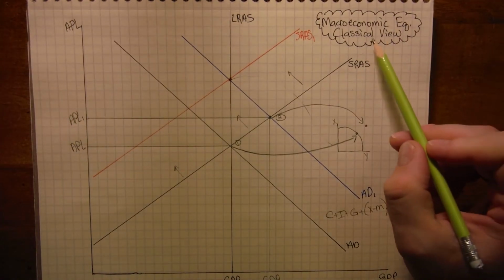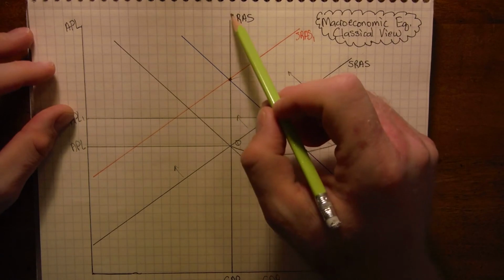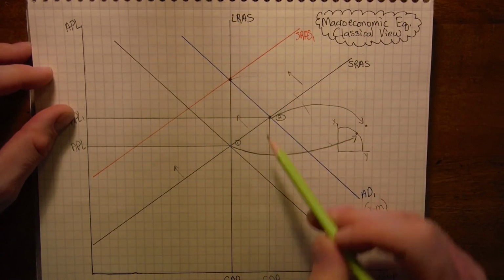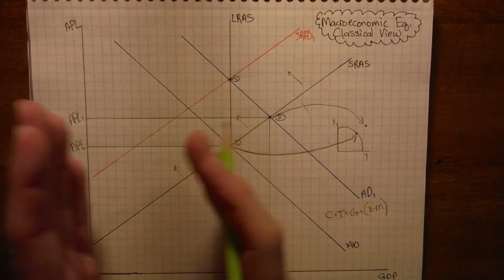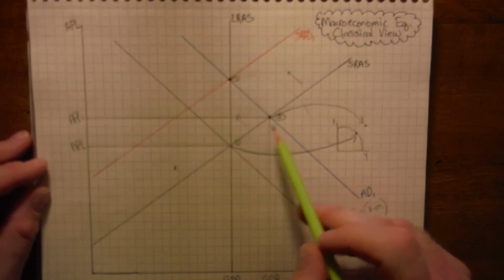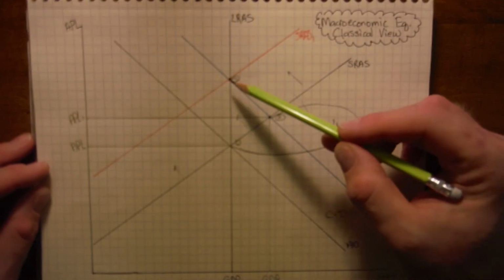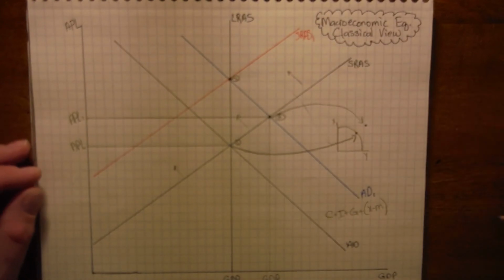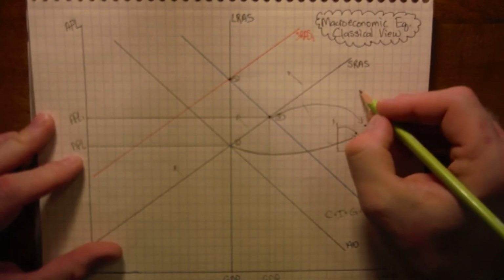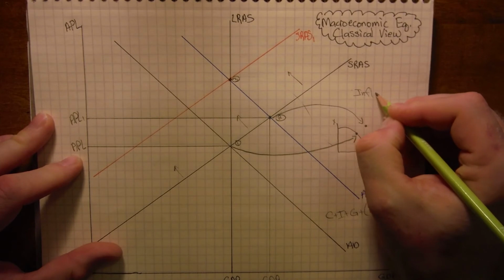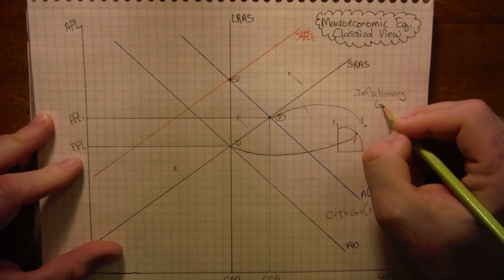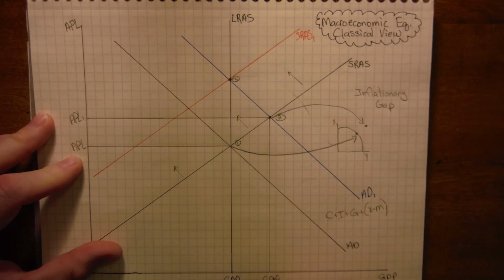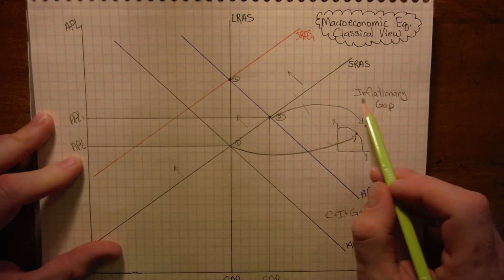So a classical economist believes that you're either on the long-run aggregate supply curve or you're on your way back to the long-run aggregate supply curve. The economy might come out of equilibrium at any moment, but it's always going to return to long-run aggregate supply. This particular example is called an inflationary gap. And we call it an inflationary gap because it's a gap in GDP production that is going to create inflation.